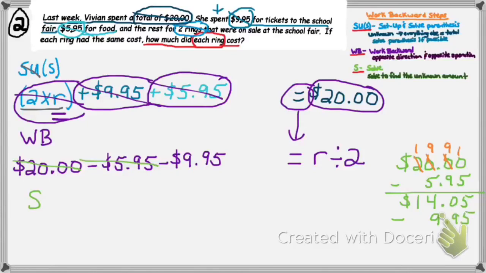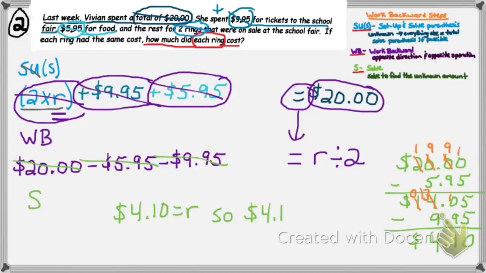Now I have a minus $9.95. Again, add, subtract decimals, always straight decimals. Cross it out since I wrote it down, and let's go ahead and do the math. So there's $4.10. I've solved everything before the equal sign, so I know that $4.10 is going to be equal to R, but I know we have to take the R and divide it by 2. So I have to take $4.10 and divide it by 2.